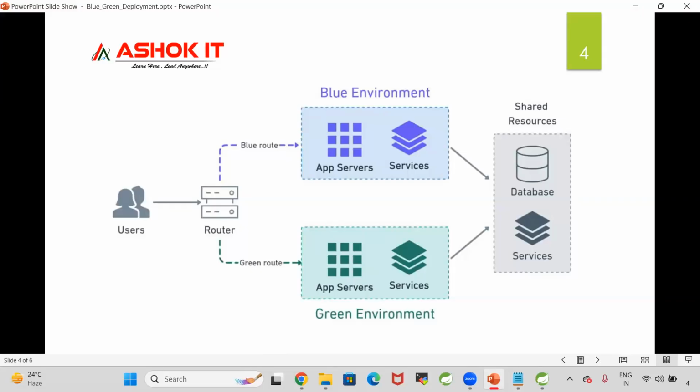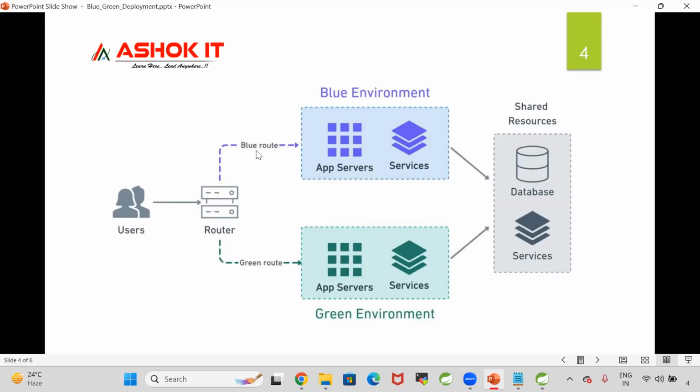So that's why people will not touch the existing deployment, which is running as the blue environment. Whatever the latest code is, that latest code will be deployed as green environment pods. Separate pods will be created here. The blue pods will have V1 as a label and the green pods will have V2 as a label. Once we have deployed the pods in the green environment, live traffic will not come to green.